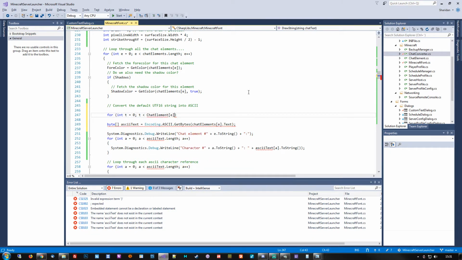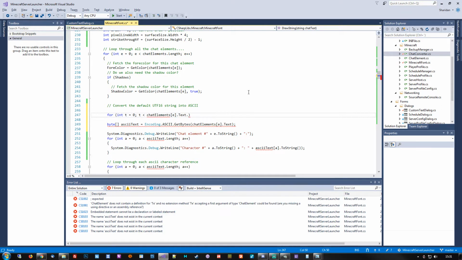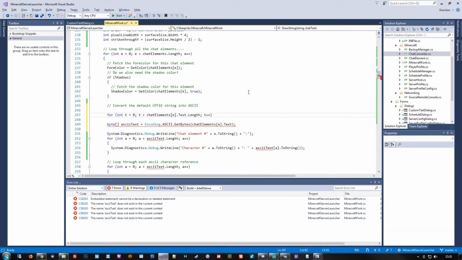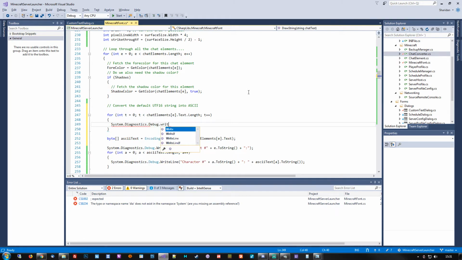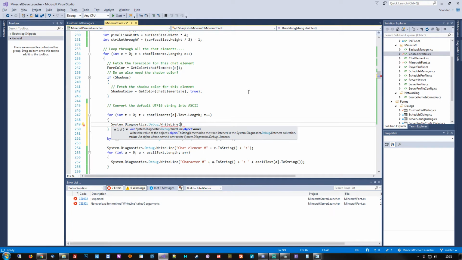Chat elements, e-text, text length, and we will do a debug write line, and then cheat a little bit here.